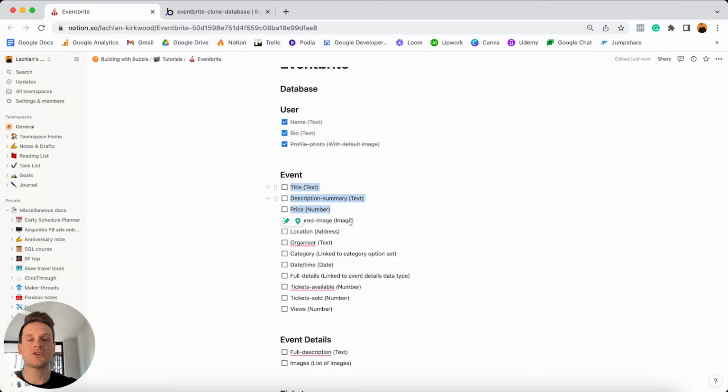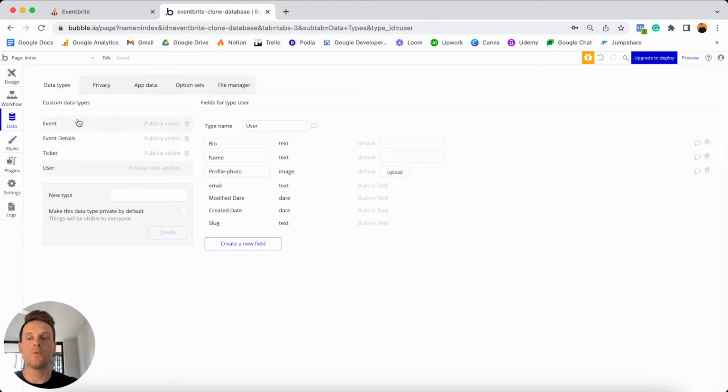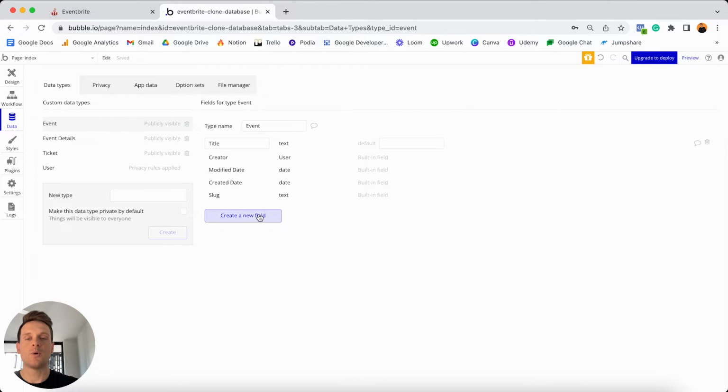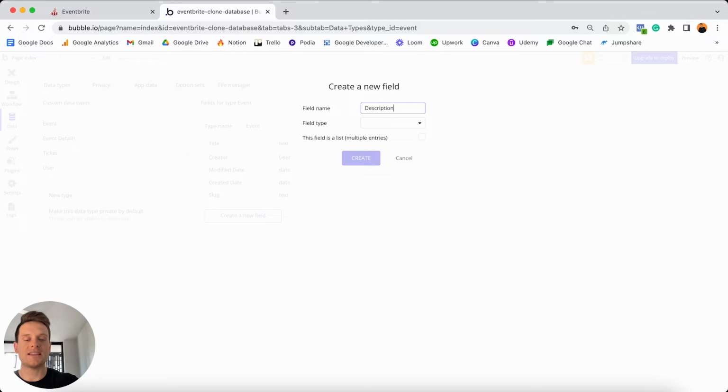Then we're going to scroll on down to our event data type here. And when it comes to these fields, I'm going to add in first of all a title for an event. So we'll jump back into Bubble, open up our event data type, and I'm going to start by creating a field known as the title. This will once again just be a plain text field. I'll choose to create this. I'm also going to create another field which is known as the description summary for this event. The description summary is just going to be a small bit of text that highlights in one sentence roughly what this event is going to be focused on. So for this field type, I'm going to select a text type. It's super straightforward. I'll create that.